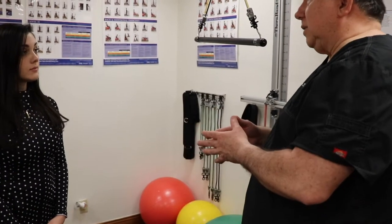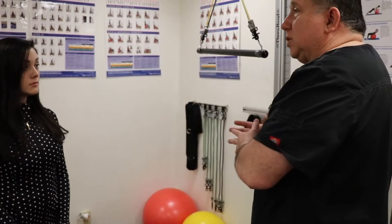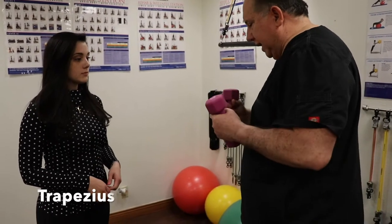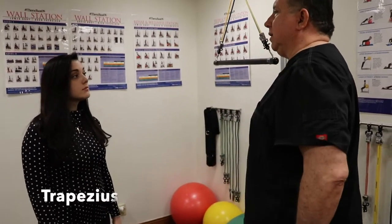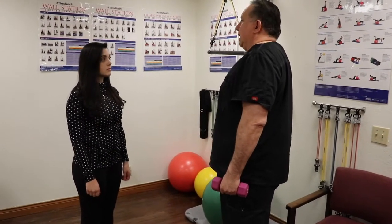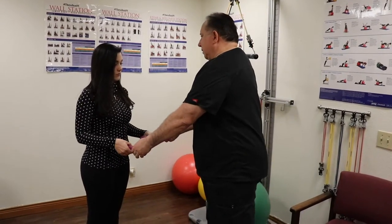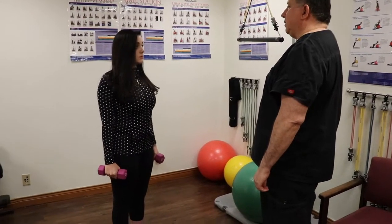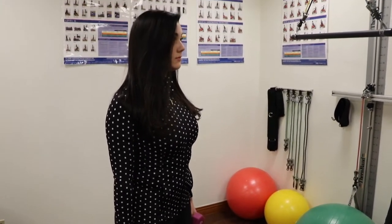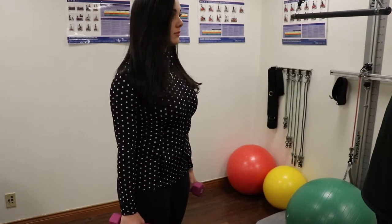The next thing we want to do is show you an exercise you can do at home during your workouts — incorporate that into the ones we just showed you. This is for your trapezius muscle or your traps. You're going to take these in your hand like this, stick your chest out, get into a neutral position, and then just come up and down just like that. Nice and slow. Let's have you do five of those — put them to the side. One, two, three, four, and five.